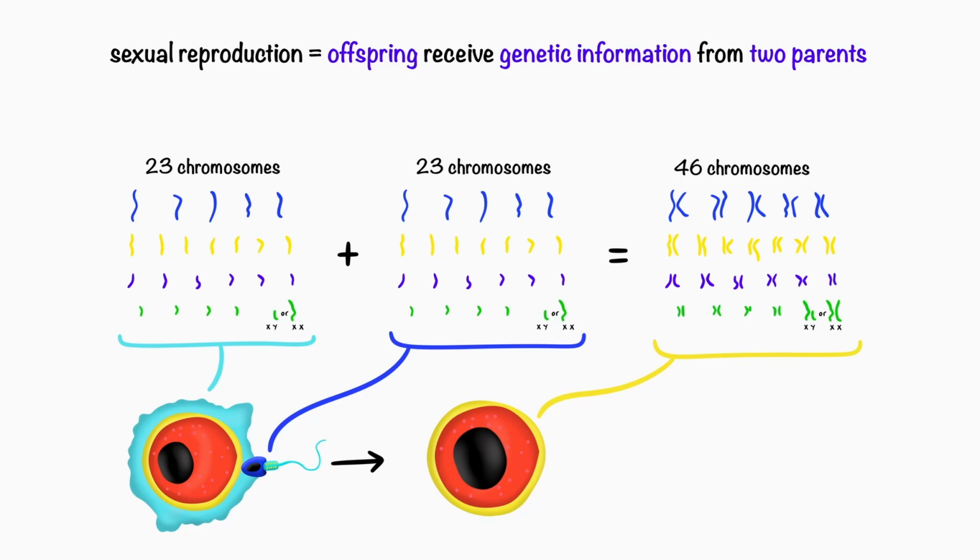In sexual reproduction, offspring receive genetic information from two parents. As we discussed in our previous episode, when two gametes join during fertilization, they form a cell with the full complement of chromosomes. For this to work properly, gametes must contain half the normal chromosome number. Otherwise, the fertilized cell would have too many chromosomes, which would disrupt normal development. Normal body cells in humans contain 46 chromosomes, 23 from each parent. To maintain this number across generations, gametes must have just 23 chromosomes.